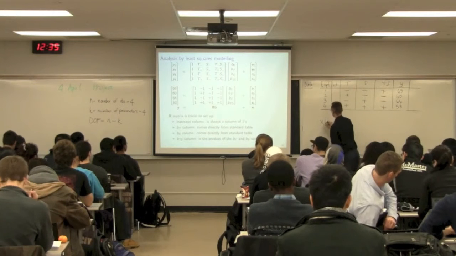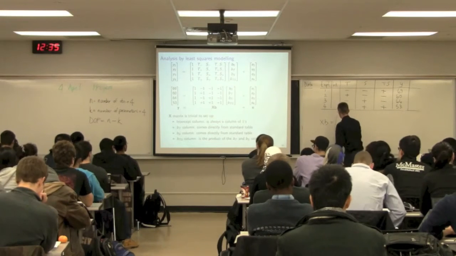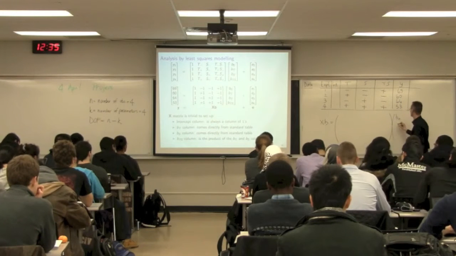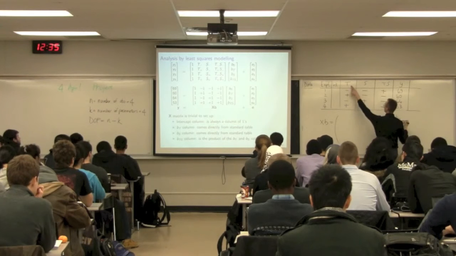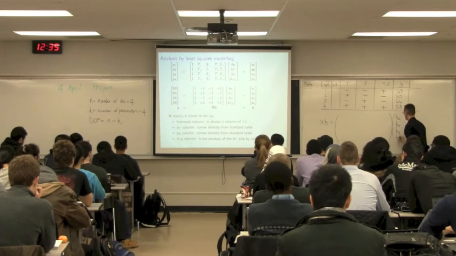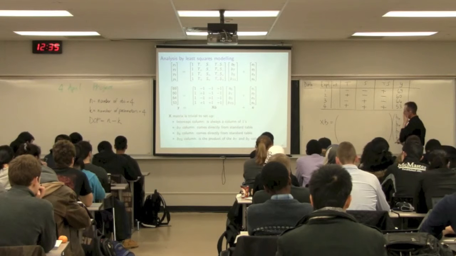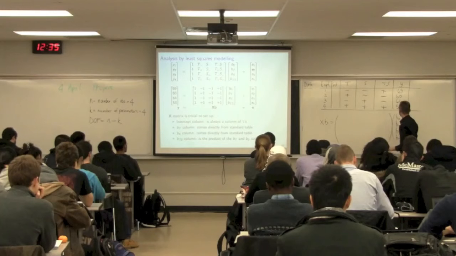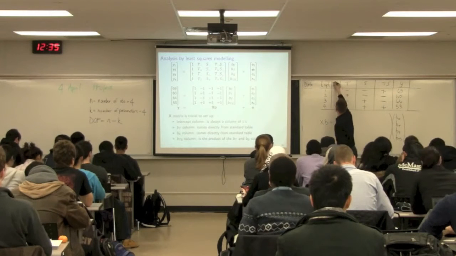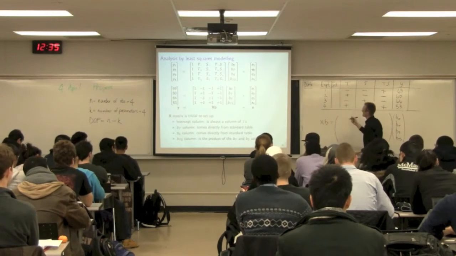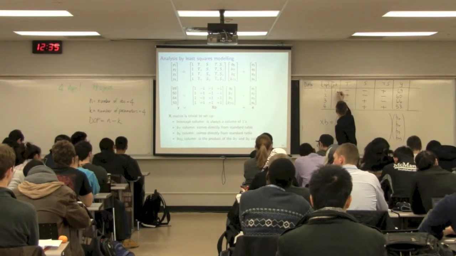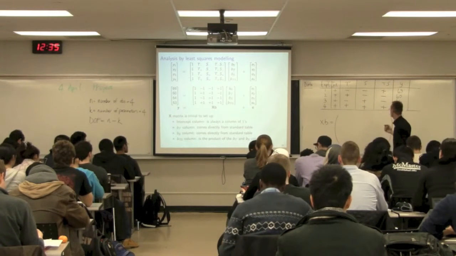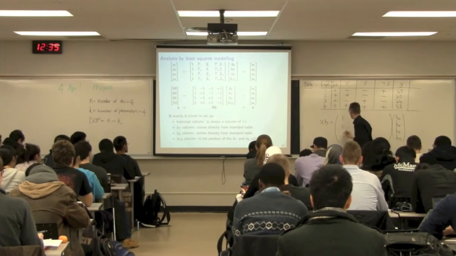So your X matrix, just to help us write X times v, I'm going to take my X matrix multiplied by the v vector. I'm going to fill in my X matrix, and my v vector is my intercept v0, vT, I simply take my columns in order, vS, and vTS. So my X columns must correspond to these four slope coefficients. The first column is always a column of ones. This is for your intercept. So I sometimes add this to my data table just so that I keep track of it. Plus, plus, plus, plus. Simply add an intercept column, emphasizing we've got a column of 1, 1, 1, 1.